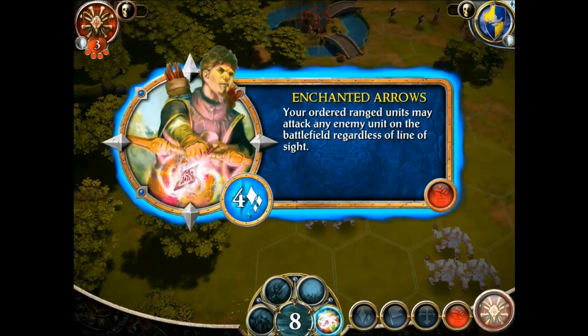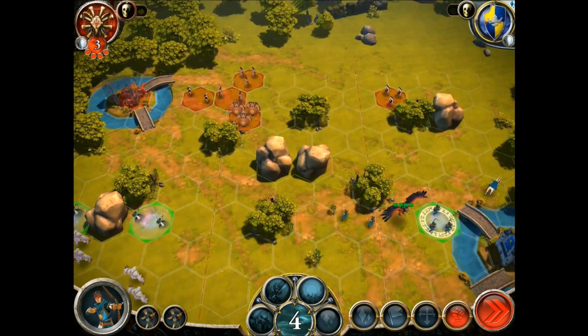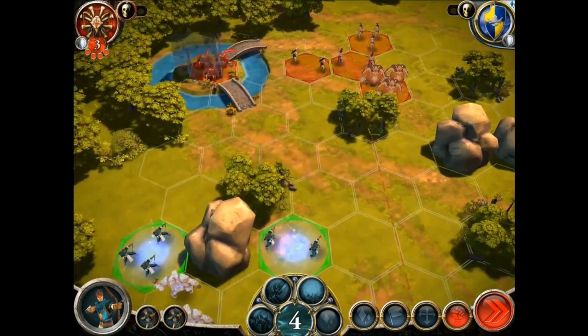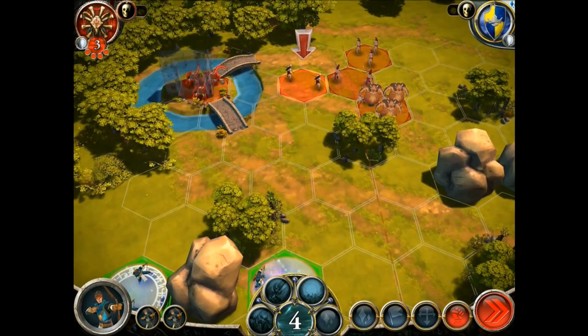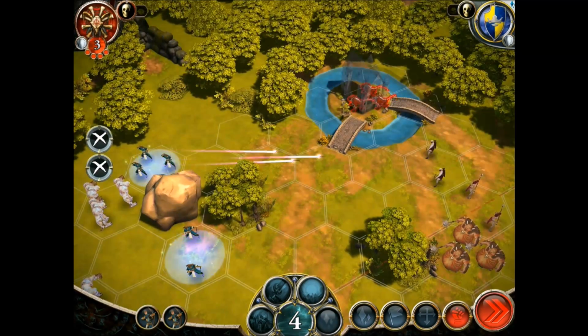So we're going to play this for 4 lore. I'll probably miss everything. But, so see, everybody lights up. So what do I want to do? Well, I've got a weakened archery unit there, so let's do him first. So we'll take him out, hopefully. Yeah, of course. 2 misses.